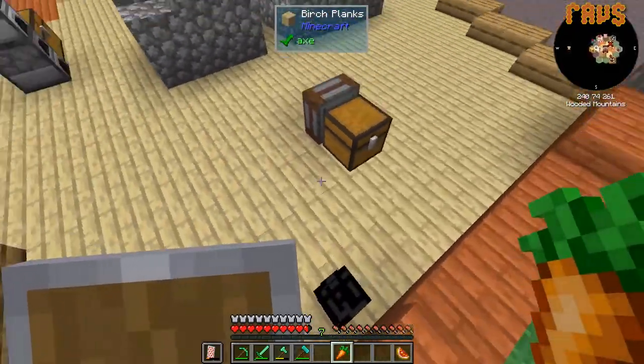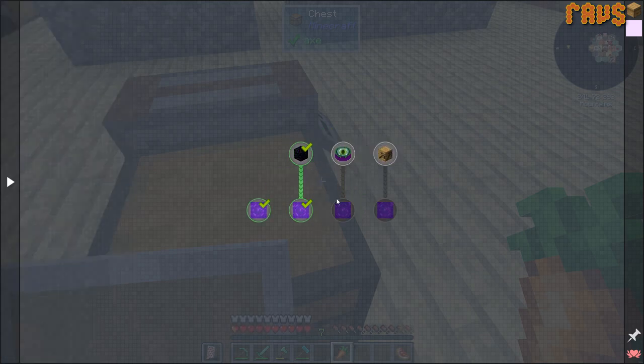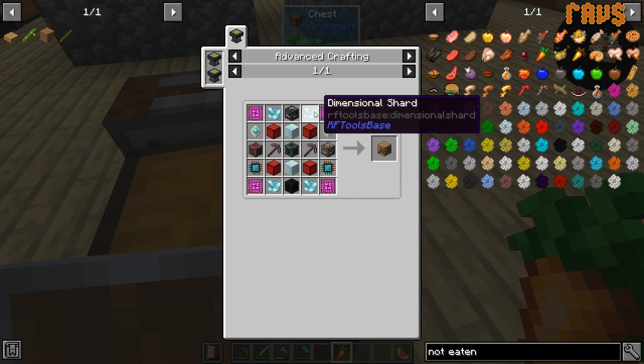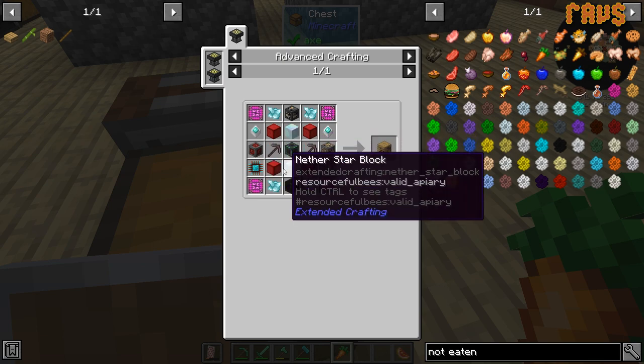Quark. Are there like dimensions in this? Is there other places we're going? Don't know. Doubt it. Skyblock doesn't usually have other than like the Nether. Other than that one skyblock, which had the mining dimension. What is this? What are you talking about? Skyblock always has a bunch of them. I don't know what I'm talking about. Look at that recipe. Whoa. To go to the mining dimension. Look at that. We've got bees for that. Ultimate control circuit, dimensional shards, nitro crystals, two netherite picks.